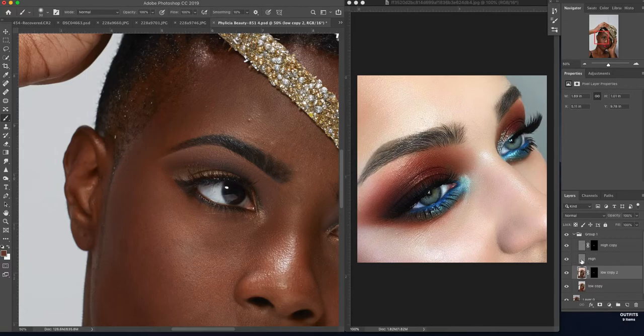So by creating a new texture layer, this one here, and then converting it to black and white, you got rid of the orange that was on the texture layer. So now we have a black and white texture layer here and the color texture layer here.